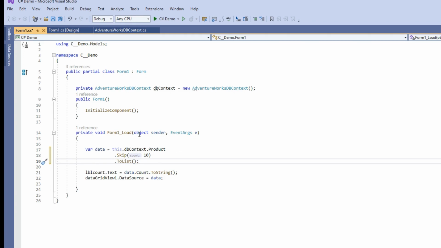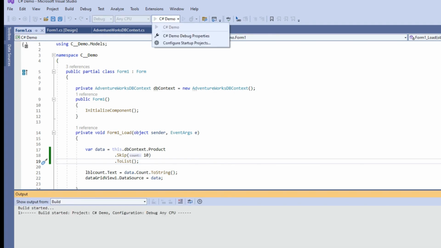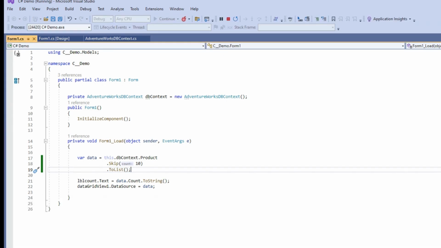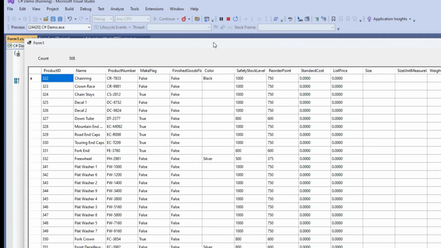This should essentially skip the first 10 records like I showed in the SQL, and then display the records. Let's see what happens. You can see we are getting the same data here, from 322 to 323, and so on. So the first 10 records were skipped in this case.